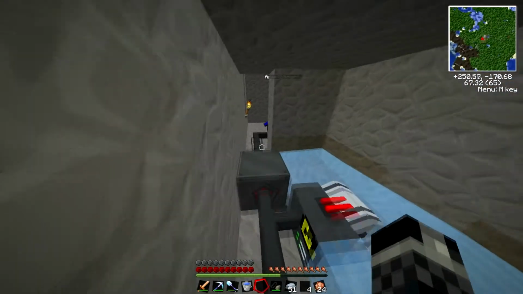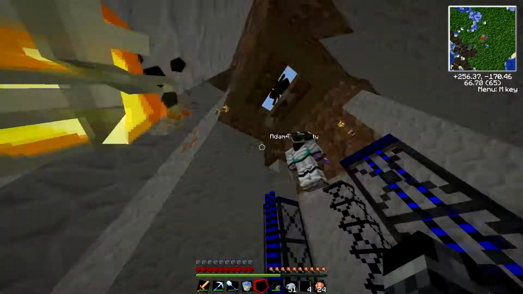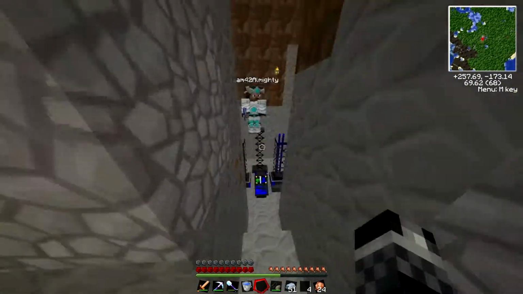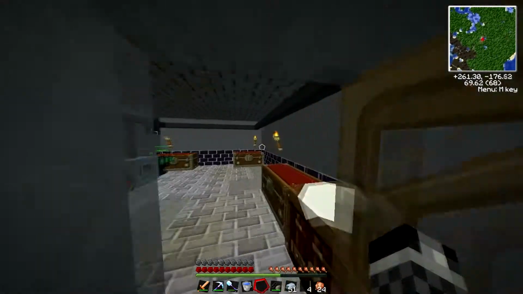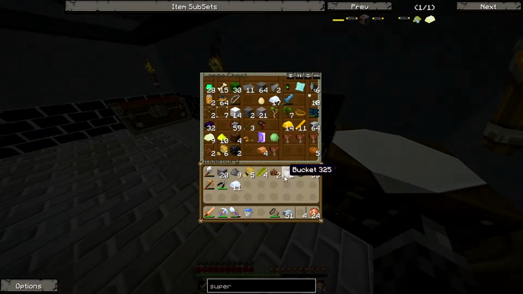This spider's annoying me. Die. I need to... Die. Oh, if you get any stuff from it, because you got looting on that, I need spider eyes. No, I'm destroying the farm. Oh, where? Yeah. Is it? I can't reach it anymore. What do I need to do?